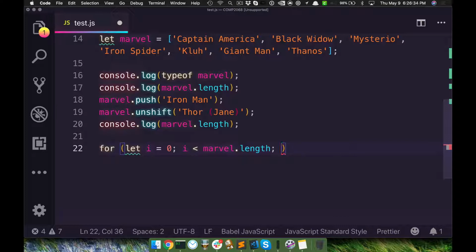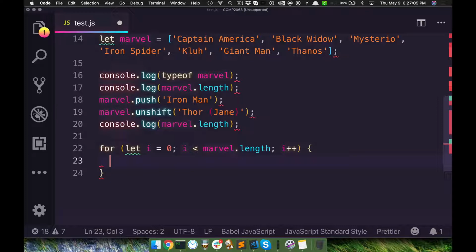And then the last one is our incrementer or decrementer, or whatever method or function call we want to do to be able to resolve after each one of those is true. So I'm going to do i++. Okay. Now I have a block, and I'm ready to apply logic that's literally going to execute on every single iteration, right? So I have 9 values in my array. I am going to iterate 9 times and execute whatever the logic is in the block. Now I want to spit out the name, right?